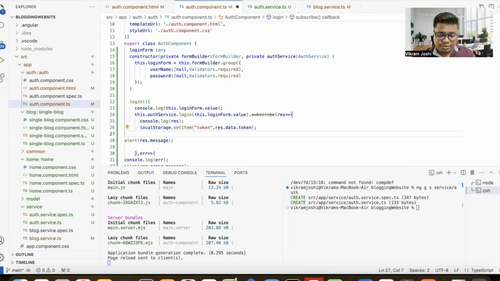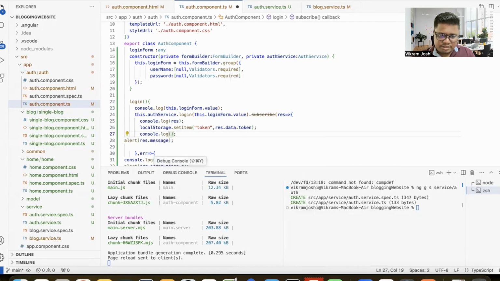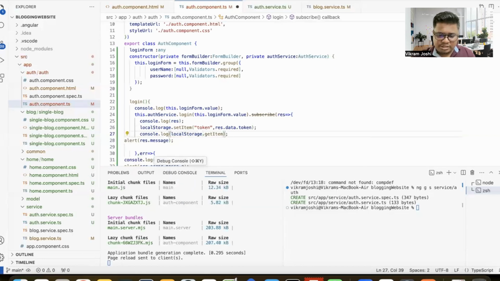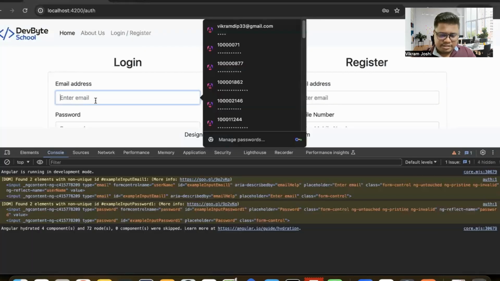Let's see if it is storing or not. Console.log localStorage.getItem token. Let's run the code and see.